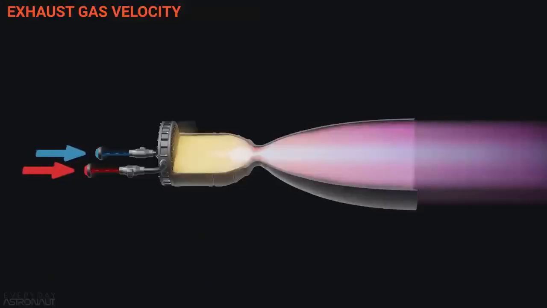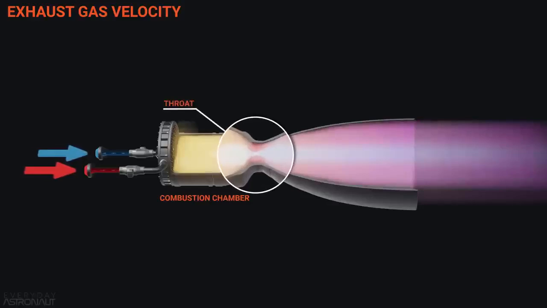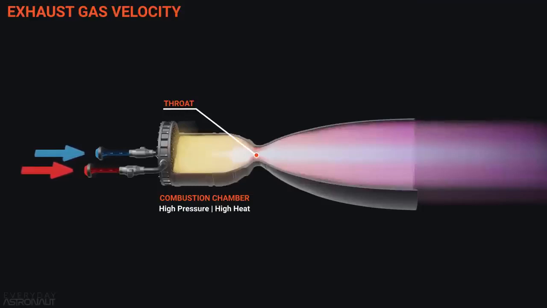The way to do that is by converting pressure and, though non-intuitively much more important, heat inside the combustion chamber of a rocket engine into kinetic energy through what's known as a de Laval nozzle or a converging-diverging nozzle, which converts hot subsonic high pressure gas into cooler supersonic lower pressure gas. The challenge is getting the pressure and temperature as high as possible in the combustion chamber while managing the heat. But in general, the higher the temperature inside the combustion chamber, the better.